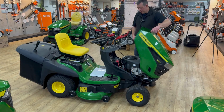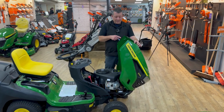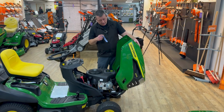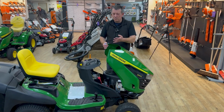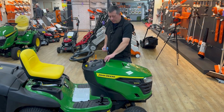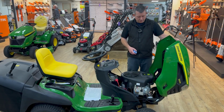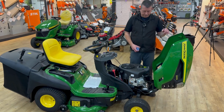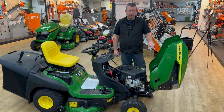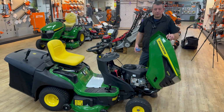And then if I come around, and that stays there. Obviously the bonnet opens nice and easy, like so. What I will say is when it gets cold, and I mean in minus figures, these bonnets become quite brittle, all right? So you notice that opens up quite a long way. If you just open it up like that and let go of it, you've got a good chance it's going to snap off the end. And I know you'll be crying in the corner because they're expensive.